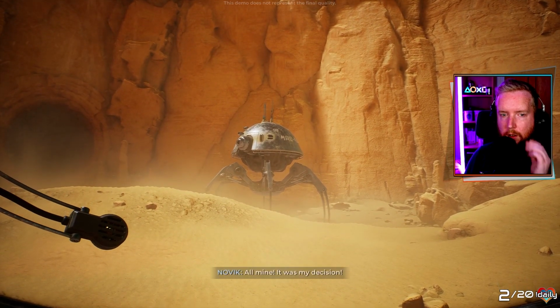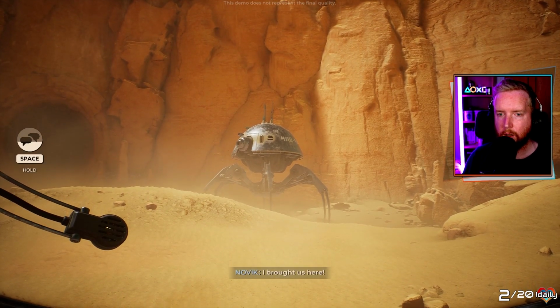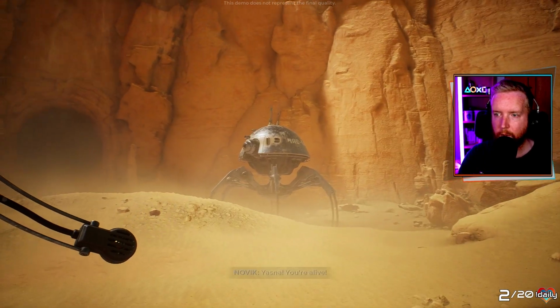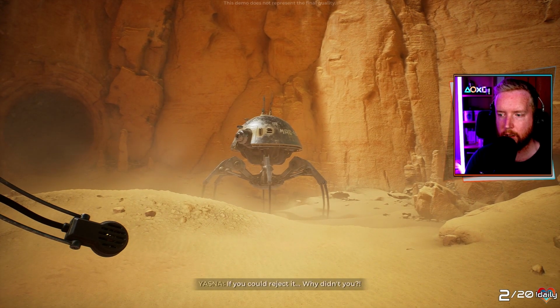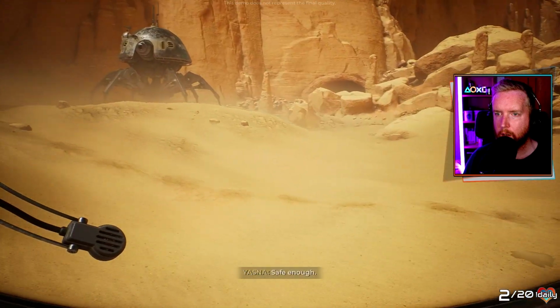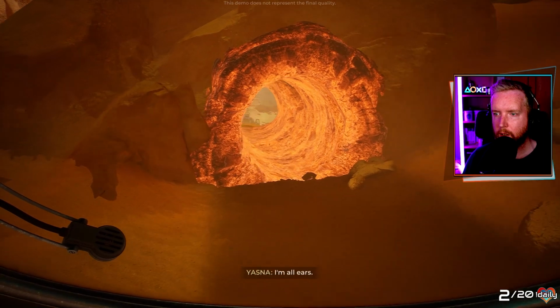It was my decision. I decided to accept this mission. I brought us here. This goddamn planet. What? Yasna, you're alive. If you could reject it, why didn't you? Why didn't it kill? After a series of successful missions, are you safe now? Safe enough. Please continue, sir. I'm all ears.